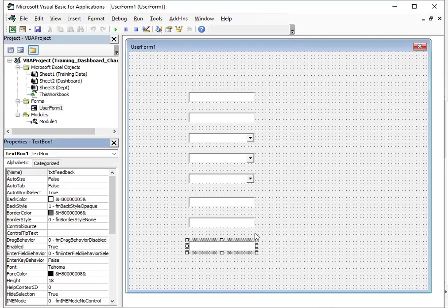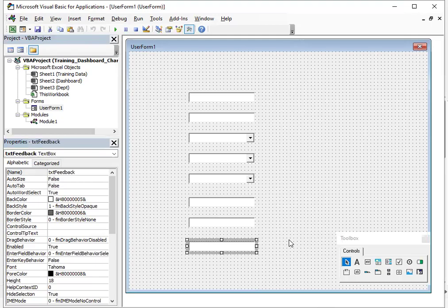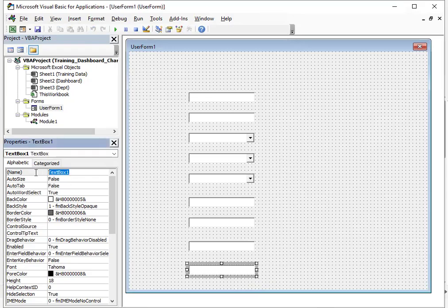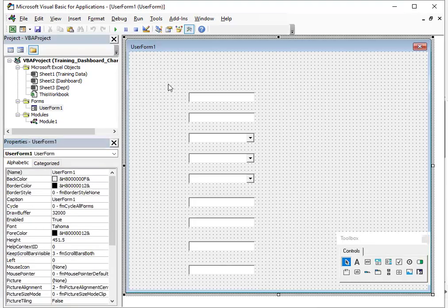That would be the name of this text box. Then again, copy paste, and the next one would be TXT hours, the training hours of the program, the duration of the program.